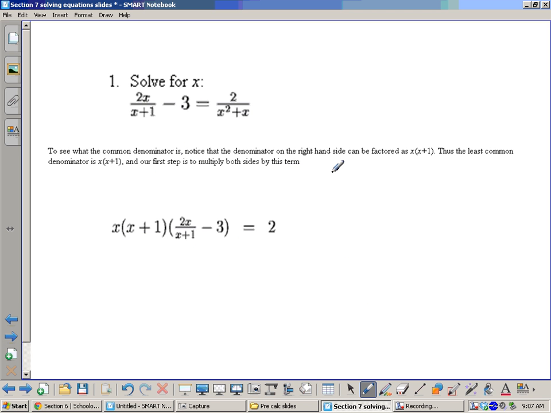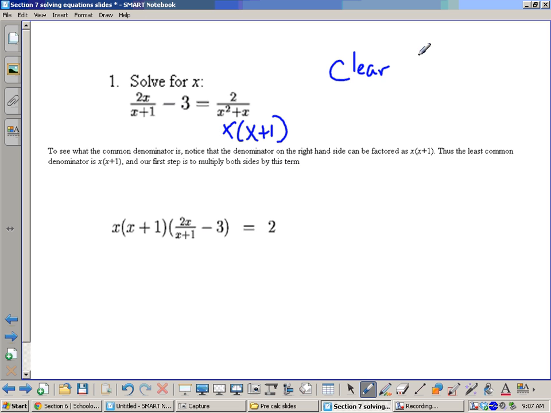Now we're going to be working with fractions. So we did that whole section on simplifying fractions and rewriting problems for a reason. In calculus, often we have to solve for variables that are involved in fractions. So the first thing we're going to notice here is that this here, x squared plus x, is really just x times x plus 1. So if I multiply both sides by x times x plus 1, we can actually cancel out this denominator and then remove the denominators over here. So we're in a sense clearing the problem of the fractions.